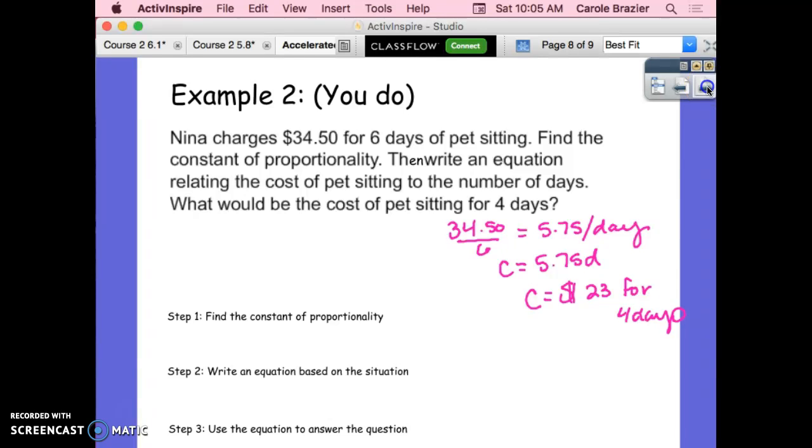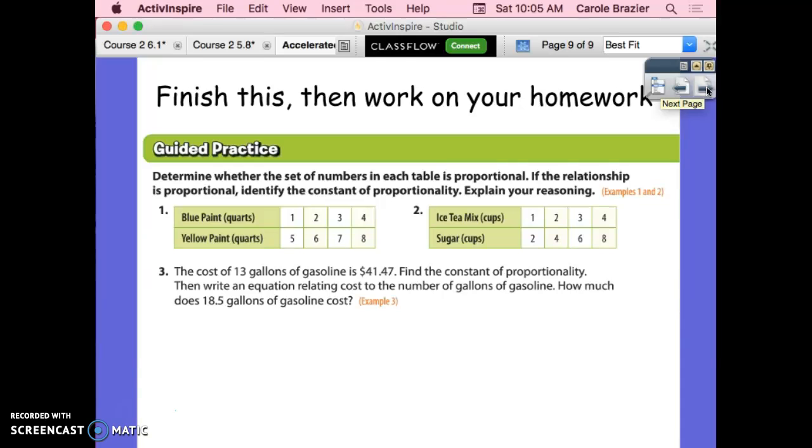Okay? The next thing you need to do is you need to do these 3 problems on a green exit ticket. Make sure your name is on it and turn it in so I don't throw it away. And then your homework tonight is going to be page 208 and 209 evens. As soon as you're done with the exit ticket, you can ask for the piece of paper for the homework since you guys don't take your books home.